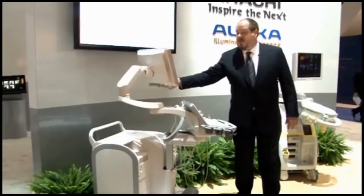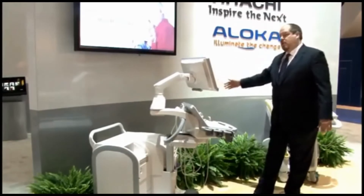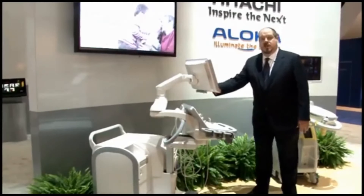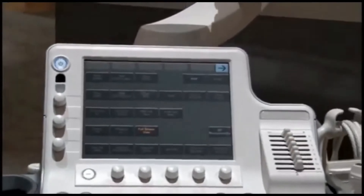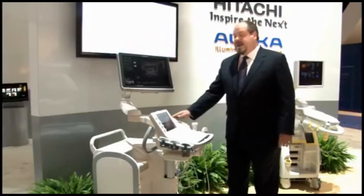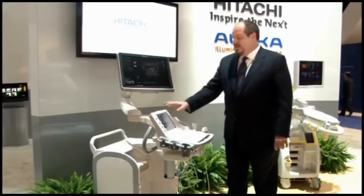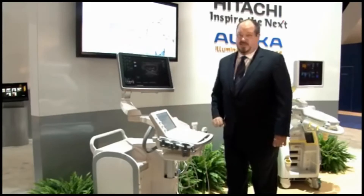The monitor itself has a wide range of motion. You can bring it all the way over here so that a doctor doing a biopsy from the other side of the patient table would be able to easily see the patient monitor. The intuitive user interface of this touch screen can be customized to whatever the clinical needs might be at any given time, so that during scanning, whatever the user needs is at their fingertips and only what the user needs is at their fingertips.